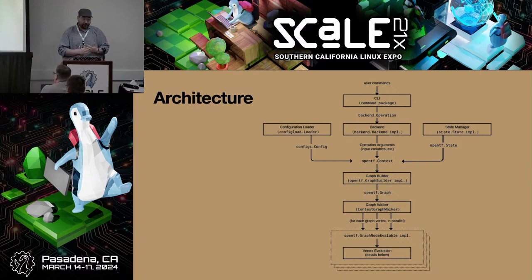There's a very nice architecture.md right there in the docs of the repo, and it has this very helpful graph of process execution. And as we called out reading through the trace log, the CLI starts up, loads up a backend, starts talking to the state manager. Then we've got this graph builder, graph walking, and at the end, transforms going on, which is all that vertex evaluation. So let's dig into this a little bit.